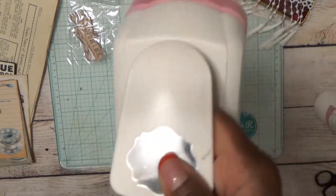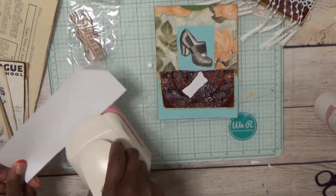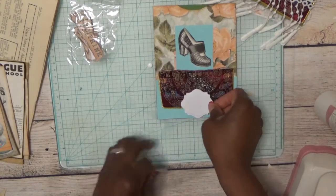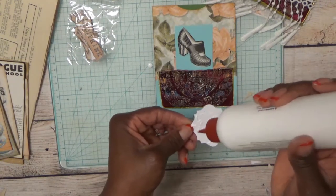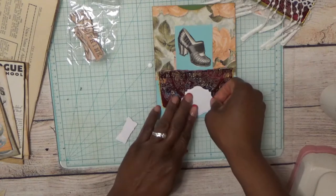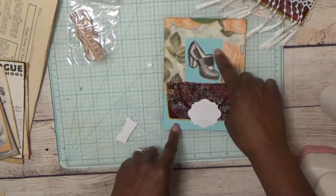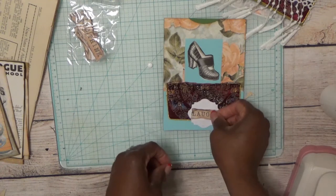And I'm just going to take my punch. Here's some scrap white paper. I think I'll put this here. And this white kind of tones this down and tones that down. So you have your solid and solid. And then I think I'll add the word laugh down here.